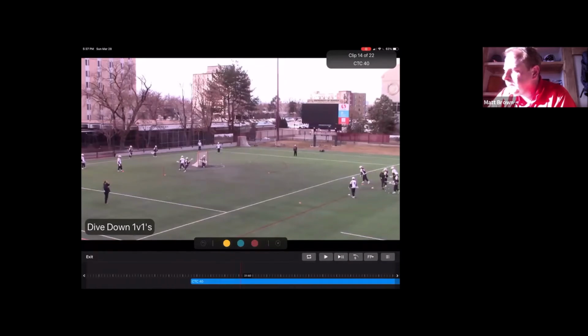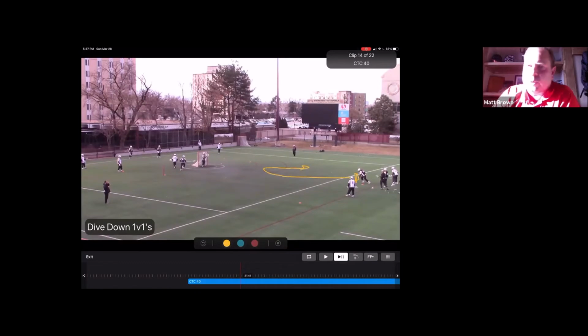And then we would work up top. So up top, the D guy would do the same thing. The D guy would get down and around the cone, and now he would approach the ball up top. And the O guy, there's cones out here, he would loop up and around. And what we want the O guy to work on is catching this ball moving forward.